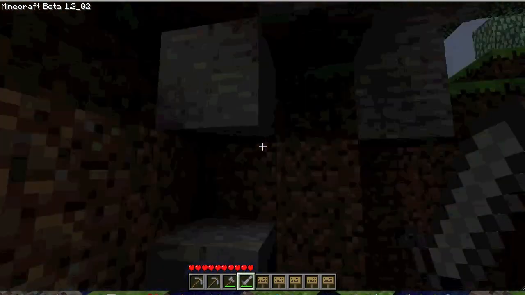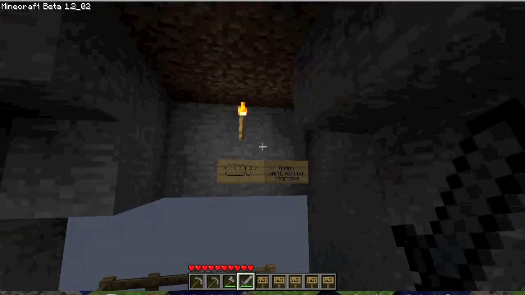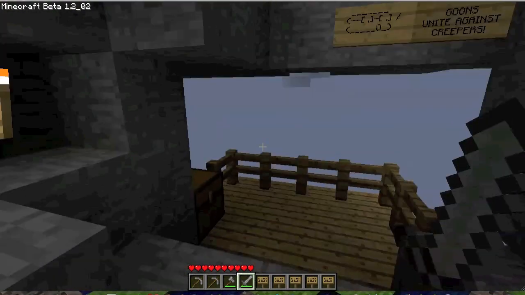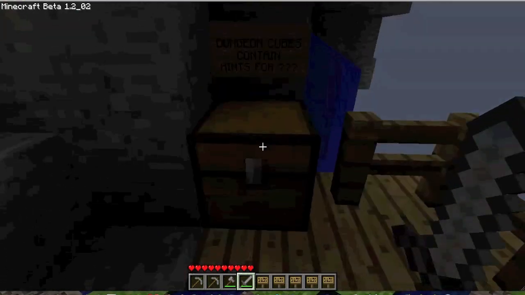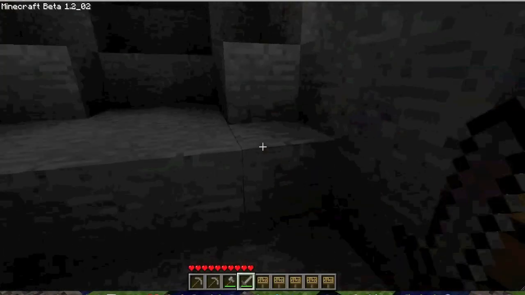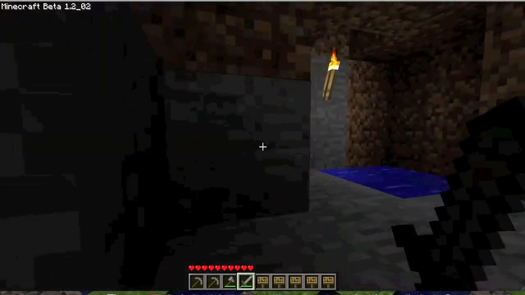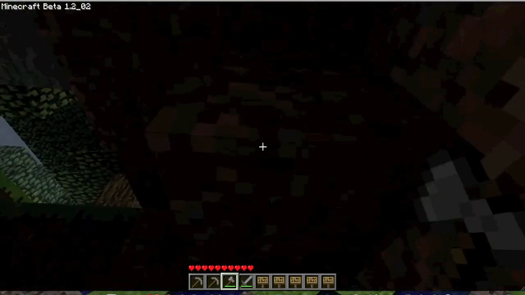Ooh, a water spring. Yeah, that does not look well. Goons unite against creepers. I'm keeping that, it looks cool. Yeah, this is definitely the... Ooh. Dungeon cubes contain hints for... Ooh, music discs. Gunpowder. Oh, golden apples. Wow. Alright. It's like a nice secret. Wow, that was really cool.